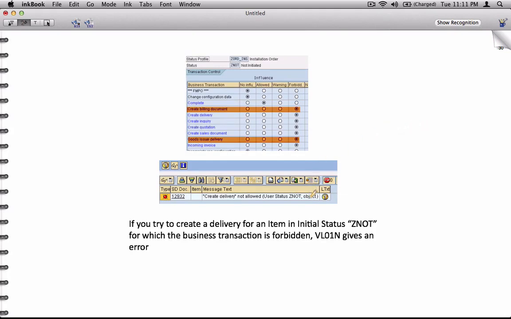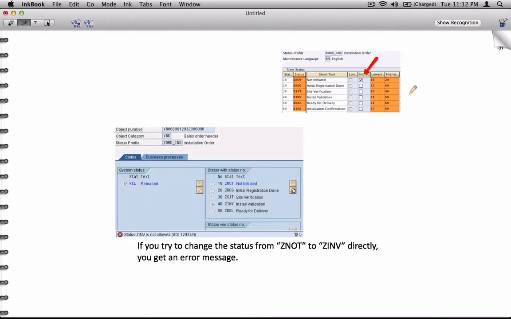Because a document is in a particular status, can you do the delivery? Yeah, or maybe not. And between statuses, how can you move? Can you move between all the different statuses or only particular statuses in a particular sequence? And that is completely dependent on how you do lowest to highest.